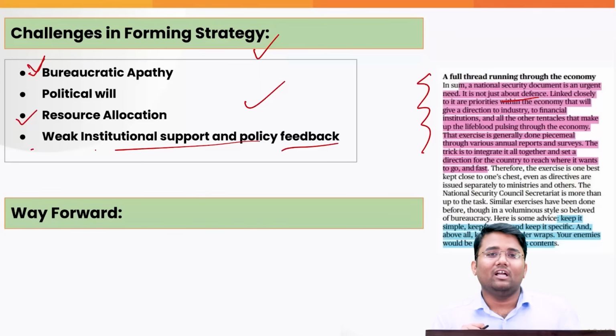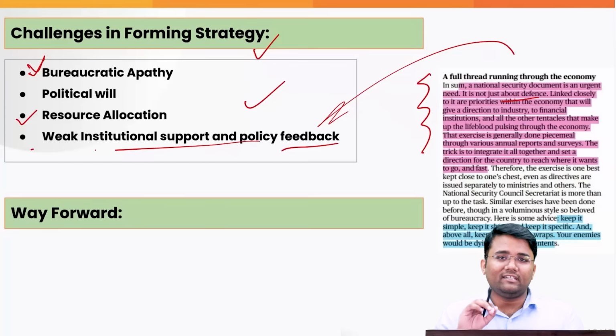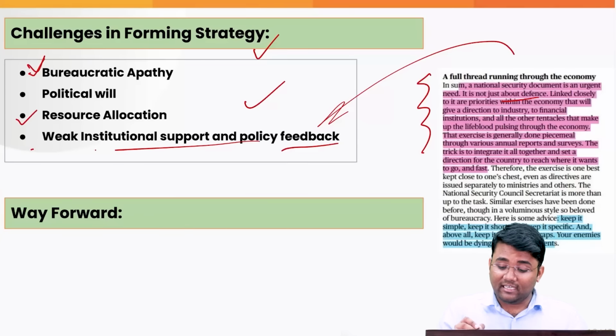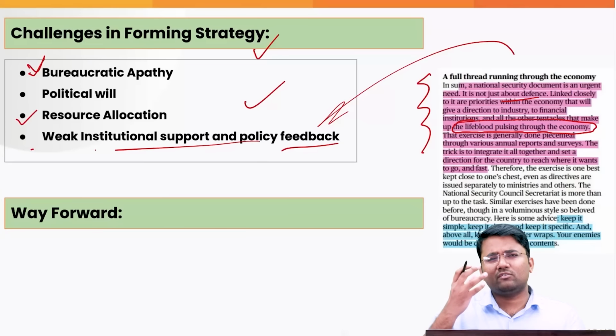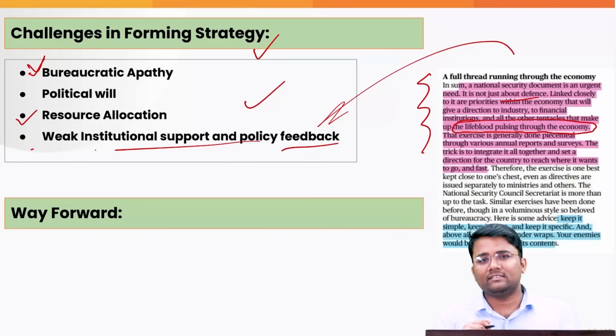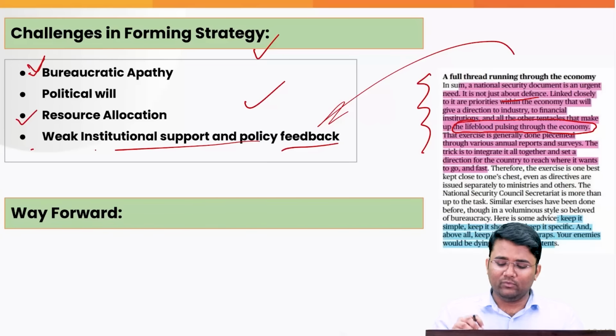Now, many of you ask why it is important to read the newspaper, and many times I have highlighted this issue. You can get all the information given in this editorial through any ready-made material, a magazine or anything. But some of the keywords, for example, let's suppose this phrase, lifeblood pulsing through the economy, such a good phrase that was used by this editor. This can be used in your answer and that will provide value to your answer. You can note this down in your GS paper 3 notes and you will use this.